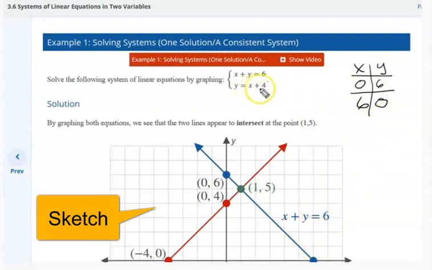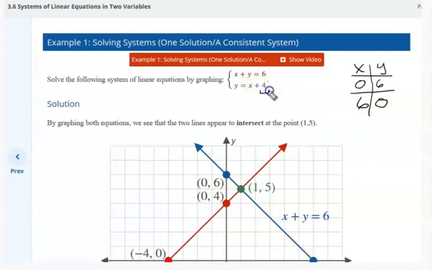And then plotting this next one, we'll use the technique of our y-intercept is 4, which is going to be right there. And then the slope of this is 1 over 1, positive. So over 1, up 1 brings you to this point of intersection. And then you read the value. It's going to be a 1 and then a 5. So again, this may run a little long. We're going to move right along.